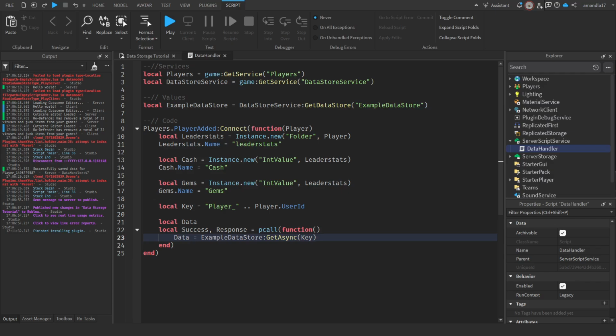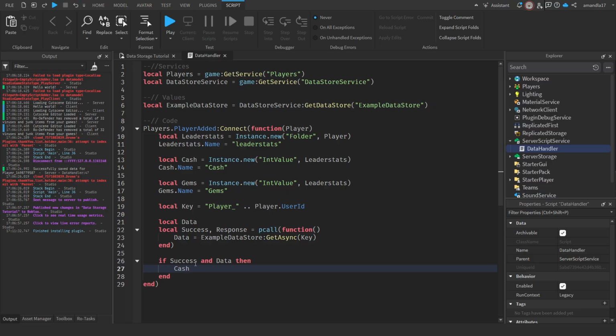Okay, perfect. So we're not done yet because we do need to put a few more bits underneath, and that is if success and data. So if we have a success and we've successfully set data, then we're just going to set the values.